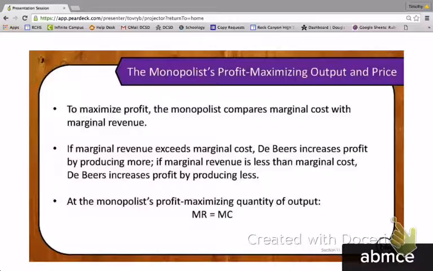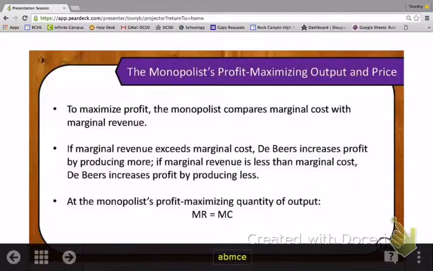So the rule to maximize profit is the same no matter the market structure. You have to find the output where marginal revenue equals marginal cost. And that's going to appear several times throughout the AP exam, so you have to drill that rule into your head. But suppose, for now, that marginal cost is constant and equal to $10 at the bookstore that we were talking about before.